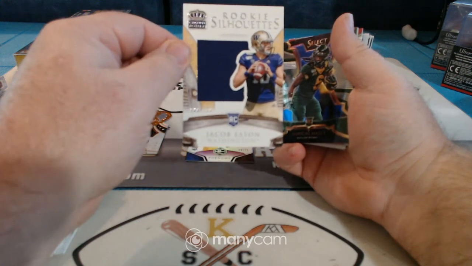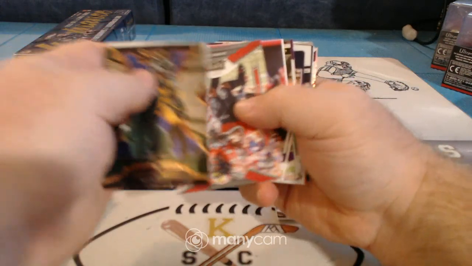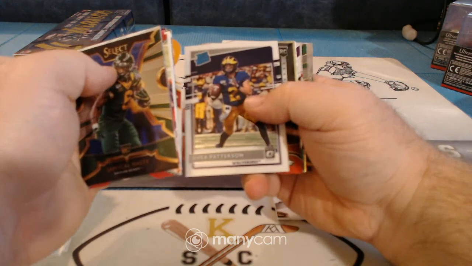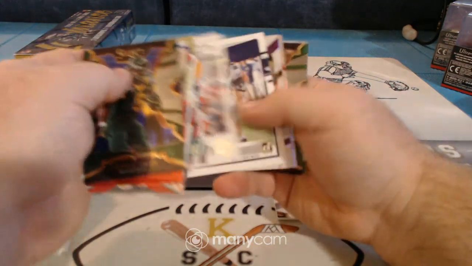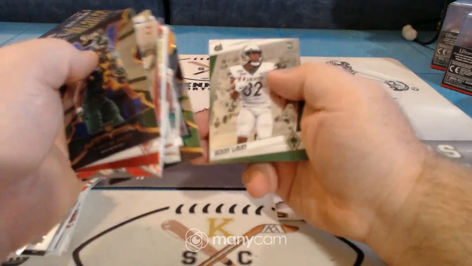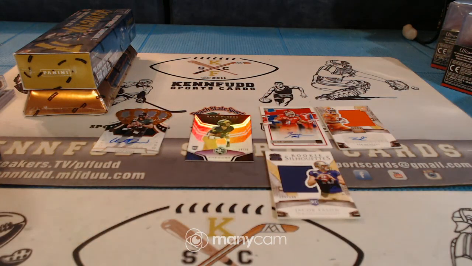Jacob Easton. Silhouette to 199. There's our four hits. Another Joe Burrow, Justin Herbert. Another Justin Herbert. A lot of good rookies in there. All right. I should know some of these. I'm pretty sure I know some of them, but it's always good to look.